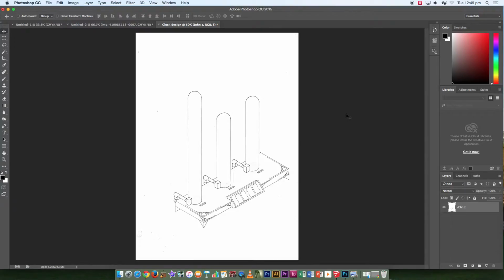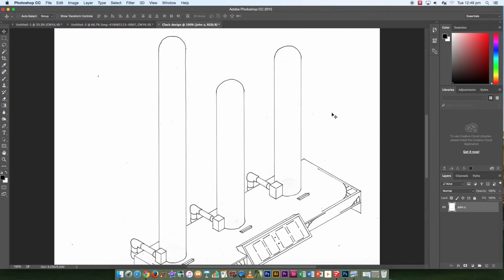Now what we're going to do is just remove any imperfections with the isometric drawing. A lot of grey lead or pen or any smudges especially come from the set square. We can now go through and quickly remove them with the Band-Aid, the spot healing tool, and just change the size using the brackets or the size up here, and it's just going to sample around it and then delete anything need be. That should be all you're really going to need to do.